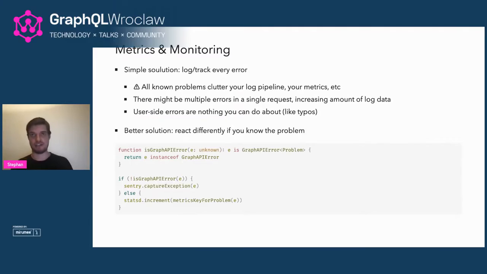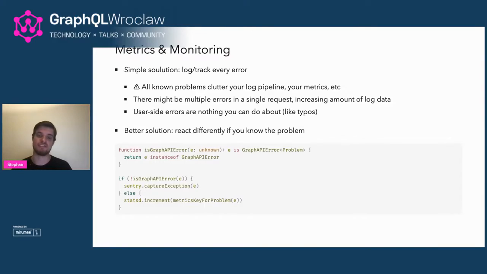As I mentioned in the beginning, we want to be differentiating between unexpected errors and expected errors, because there will always be unexpected errors. There might be, I don't know, a dependency that has been updated and is now throwing some other sort of error. That might still happen and won't be wrapped in one of your problems. Those kinds of things you would probably want to yell about very hard. You would put them to Sentry, some error monitoring, whatever. But if somebody used a locale that is not known, you know that this has been handled. So why would you bother spamming all your logs with it? Your log pipeline gets bigger, your metrics maybe even get skewed because you think you're having a bunch of errors, even though a customer is just trying something out against your API.